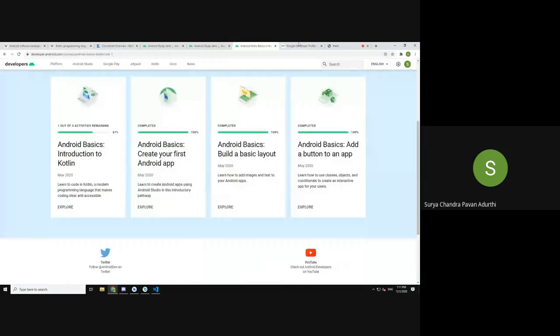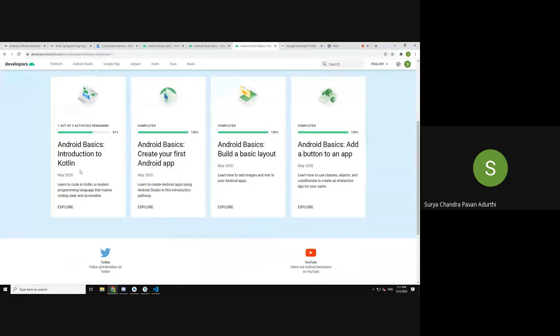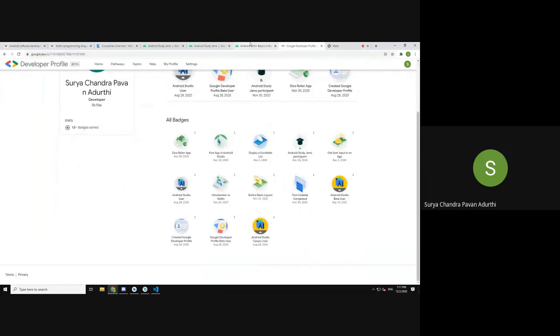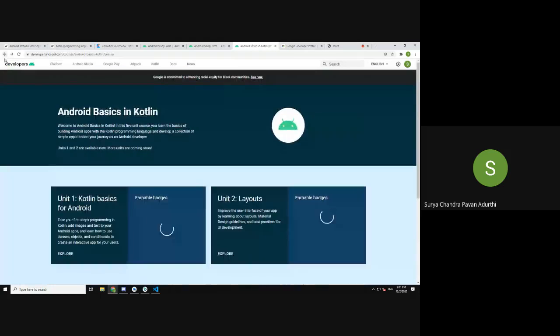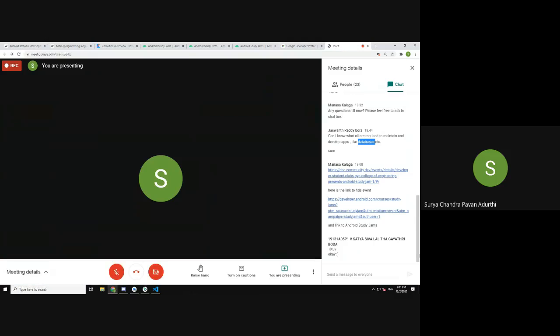So these are the badges I have achieved after completing these chapters. After completing these two tracks, you would get a certificate from Android Study Jams that you are an eligible Android developer. Right? If you are still having any doubts, put it in the chat box.